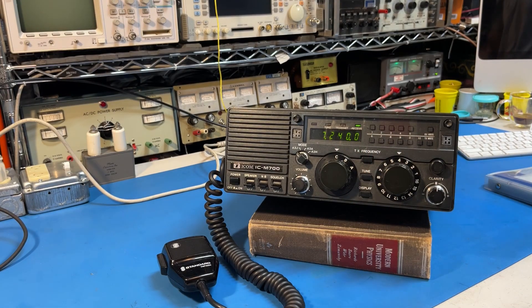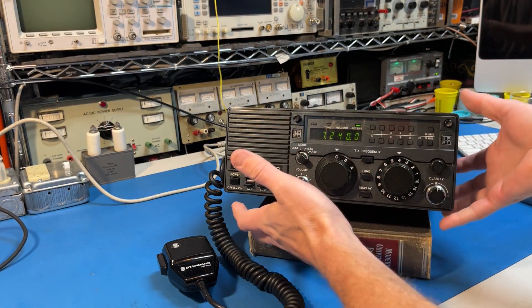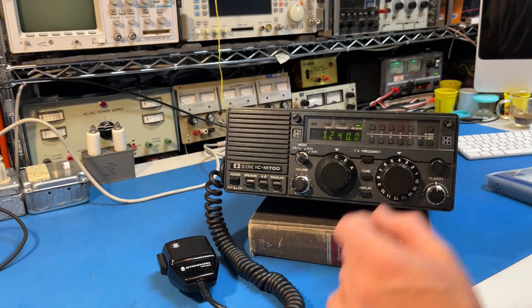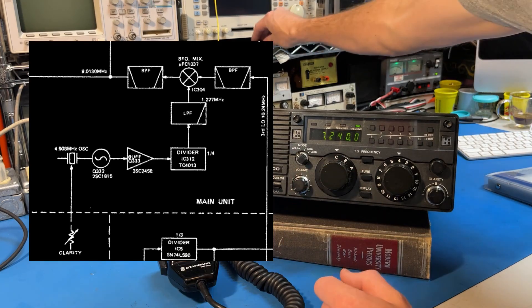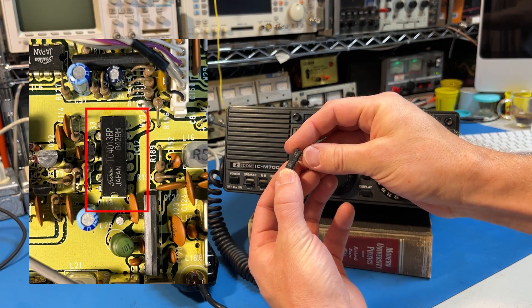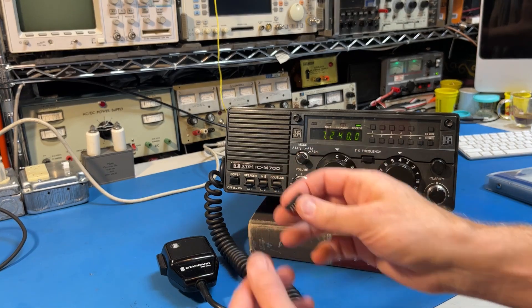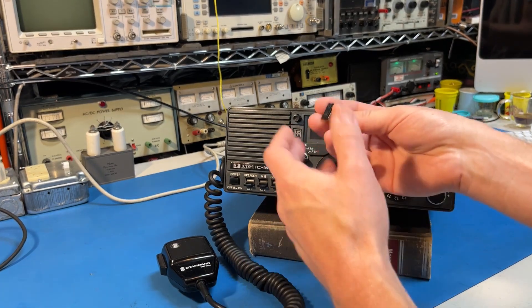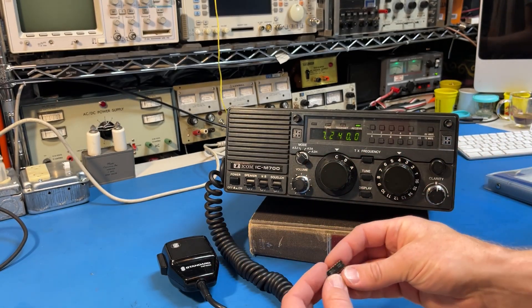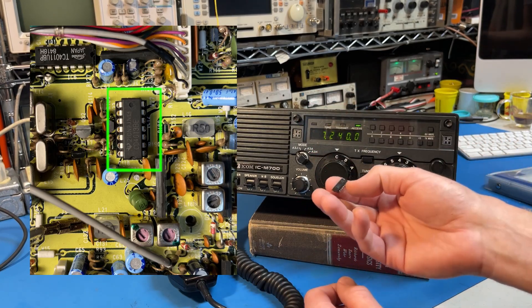I forgot to mention the problem I had with this radio. When I received it for $99 — which is a great price for an HF 150-watt radio — it didn't work. The problem was a divider chip right here that was bad inside it. It's used to divide the frequency down in the BFO, and without it you have no BFO — just a lot of noise being multiplied by everything, and it didn't receive at all. Replacing this chip with a generic one from Amazon solved the problem; it's got good receive right now.